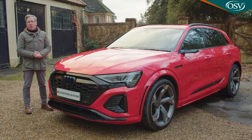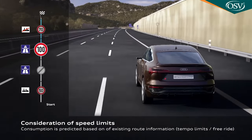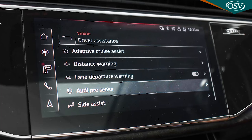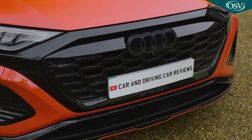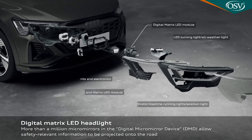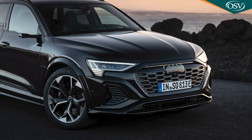A raft of safety equipment also features as standard, including a rear view camera, lane departure warnings, camera traffic sign recognition, Audi pre sense front and basic safety systems, and a parking setup with 360-degree sensors. Matrix LED headlamps are standard across the lineup, with digital matrix LEDs reserved for top-spec Vorsprung versions.